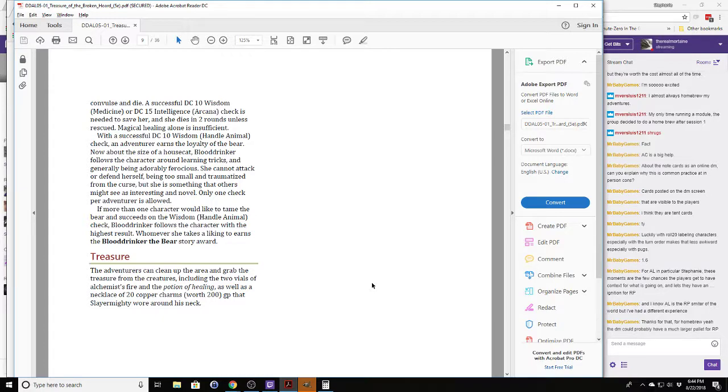But if you've got a ranger in the party who says, "No, I really want to save this animal," let them try. They've got two rounds when she starts convulsing, so they've got a couple rounds to try to save her. And hopefully, with several members of the party, somebody can roll above a 10 in wisdom. And then there's a way to basically have the bear become your pet. They just have to do a handle animal check.